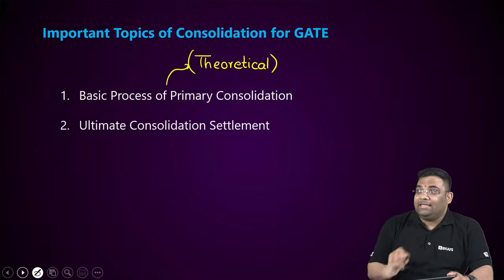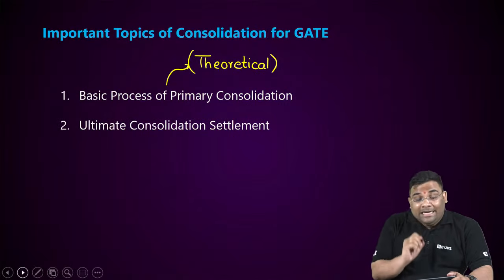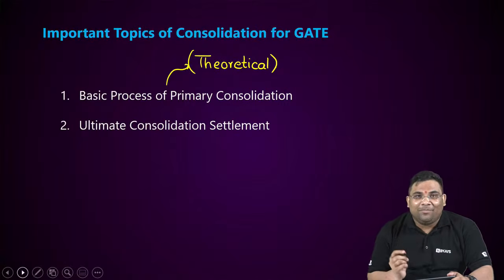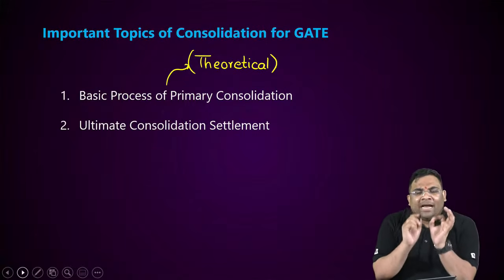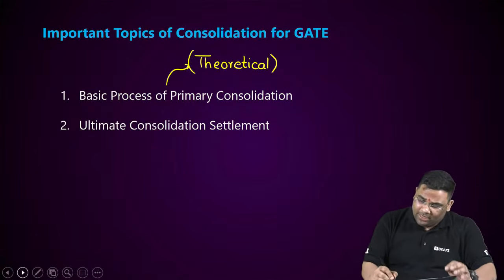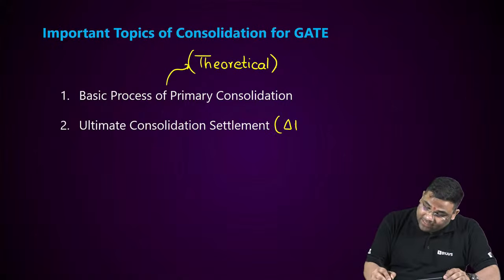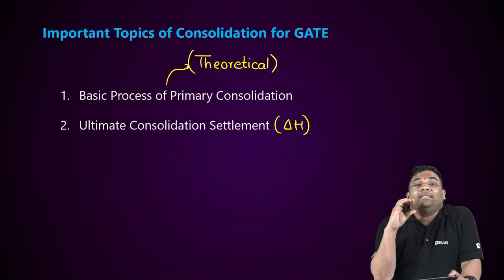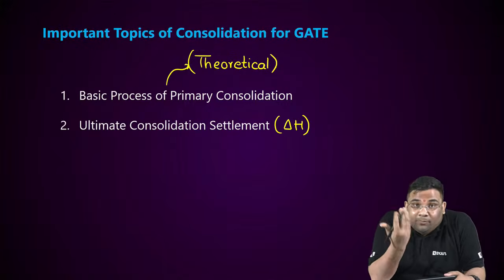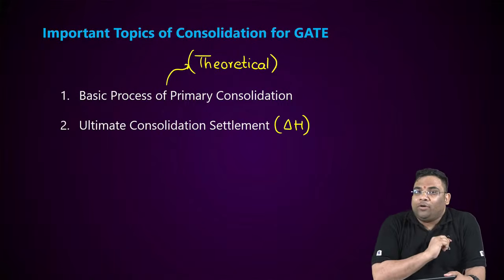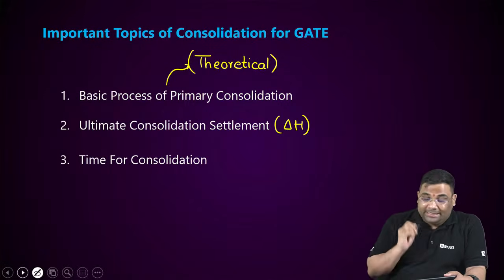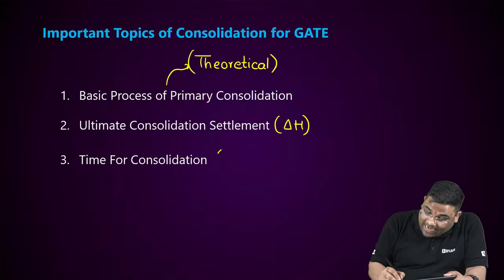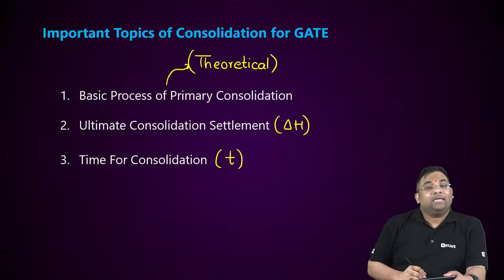And then the next thing they are going to ask is what? The ultimate consolidation settlement, or I can say ultimate primary consolidation settlement, or I can say delta H. That is, how much will be the change in thickness of this clay layer during the consolidation process. And the third thing they are going to ask is the time taken for consolidation.